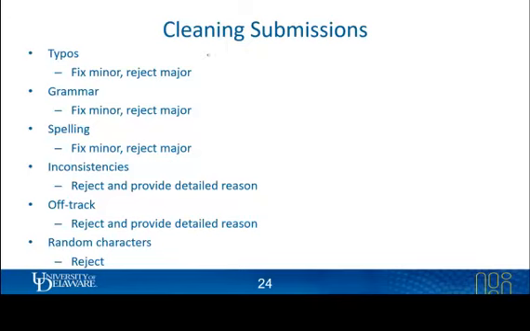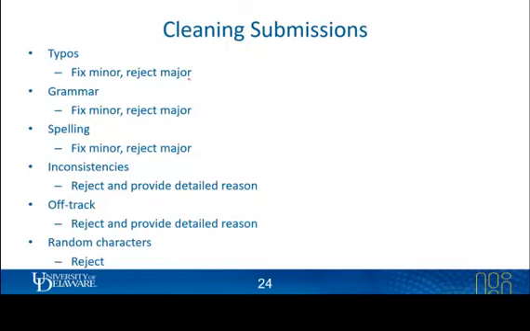Another important point is cleaning submissions. If the student submission is ambiguous, then it's very hard to grade. Even humans can't grade it, because the first step is to try to figure out what the student was trying to say. There's a lot of ambiguity there. Two people can look at the same statement. One person can try to figure out what the student was trying to say. The other person can look at what the student actually said, and then their grades are going to be different. So if humans can't agree, I'm pretty sure the LLM is not going to do a good job there.